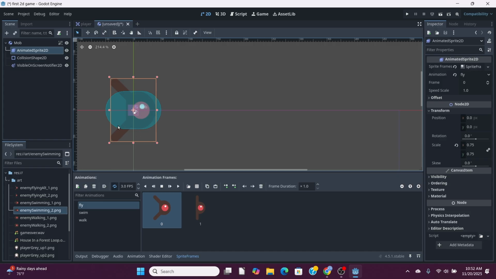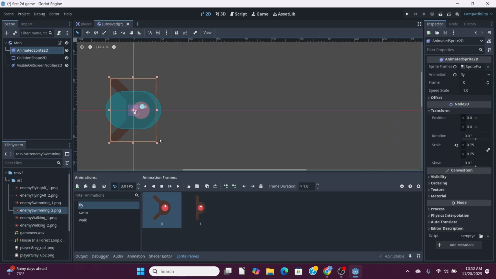So I'm going to leave this alone for now. Maybe later on we'll figure out how to change this so that it's a little more tight and better for gameplay. But for now, don't worry about adjusting anything here. All right, let's go ahead and move on.